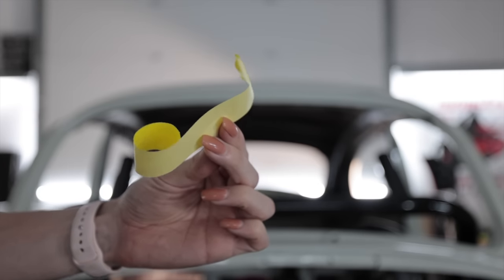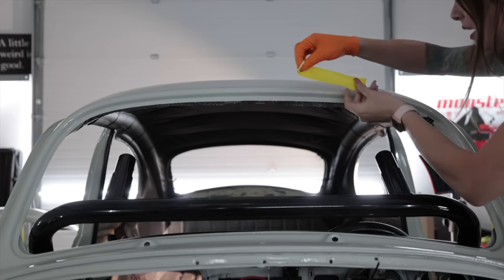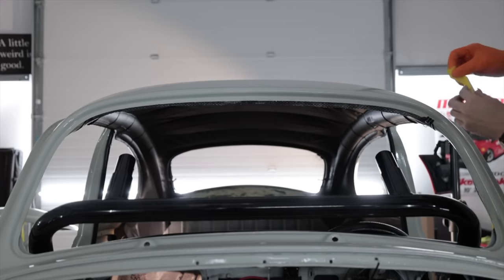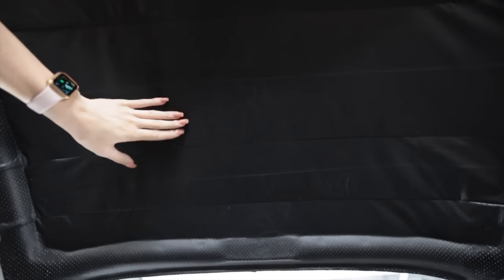Is my secret to getting the overspray off. I don't want it right there. Comes right off, just like getting a Brazilian. More right here. No overspray. Done. The worst part is over, I hope, I think. Listen for it. See? Sounds tight.